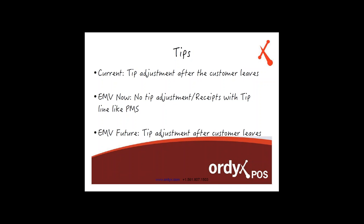This is a change in the way it has to be done and is part of how they're implementing the standard for now. They are telling us — though not giving any dates yet — that in the future they will allow tip adjustment after the customer leaves. But at the moment it rolls around in October 2015, they will not allow tip adjustment after the fact. They are planning to implement this in the future. We're going to handle it similar to how property management systems work, where you bring up everything on the first try.